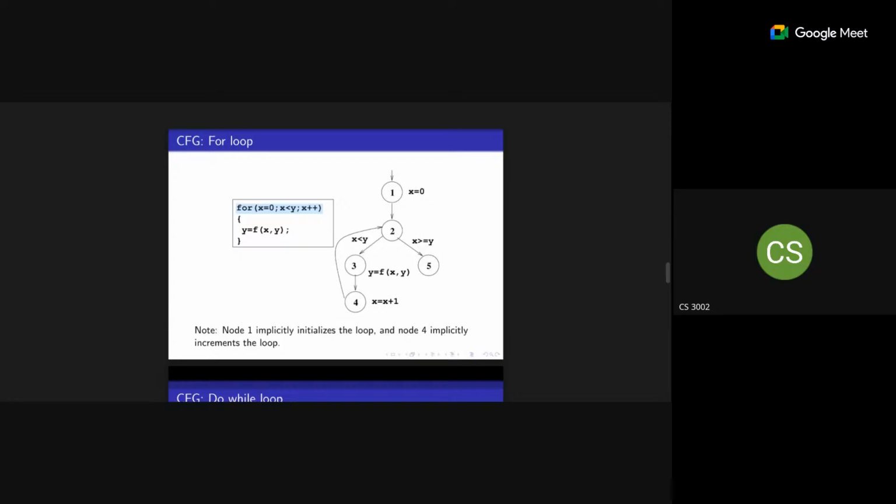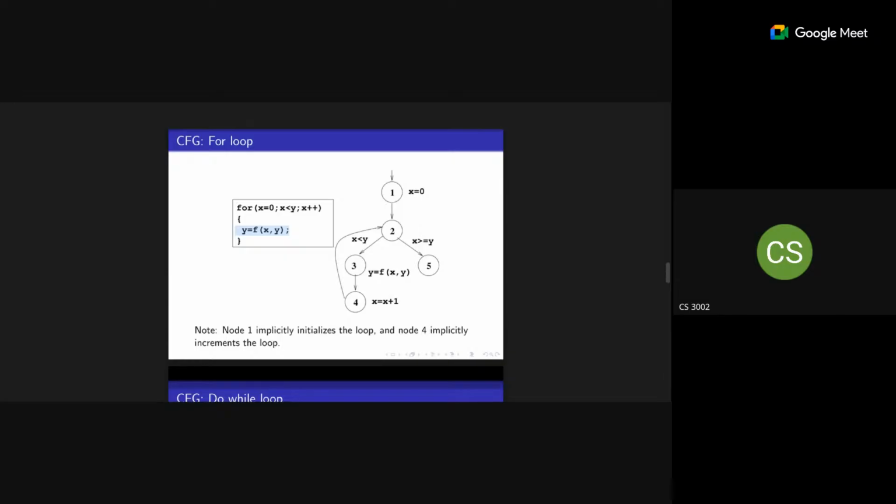So you initialize, then you check. If only that condition turns out to be true, then you go inside the loop. If for some reason that condition turns out to be false, which will happen eventually, then you're not going to go inside. As soon as you check and you see it is true, you go inside and execute this statement. So notice, up until now there is no increment. We just initialized, checked the condition, went inside and did the statement.